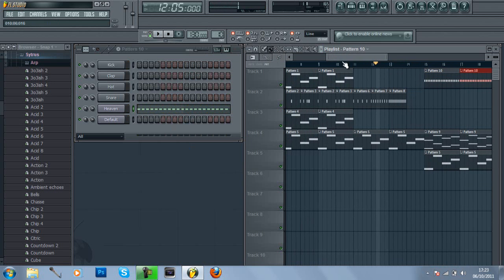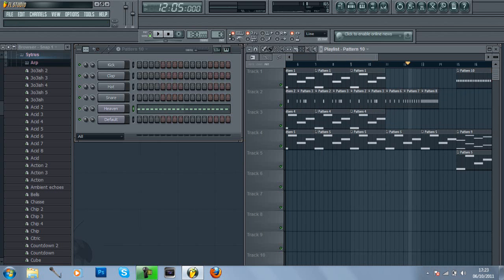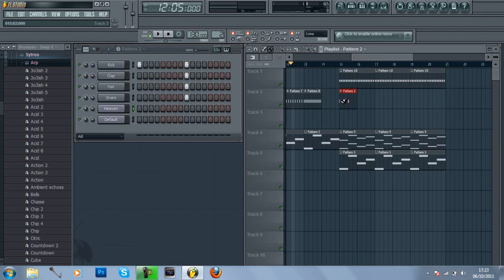The only thing we've forgotten there, it sounds really cool, is the drum beat. So we're going to go to 2, and we're going to add it in here, and then we're going to go to 3 and add it in there. Now we can just click on 2 and then click again, so we can get to it again. Click on 3 and then we can paste it again, so you can just keep doing that. So it's like a continuous process. Now we're going to hear the drop again.